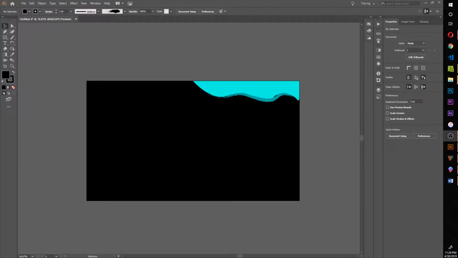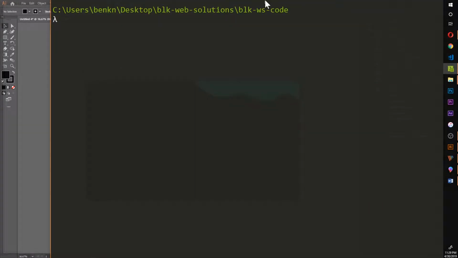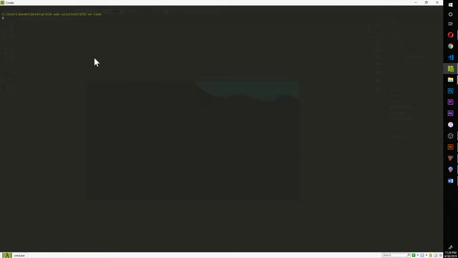And it's time to move on into the coding portion of this. Let's go ahead and pull up your command prompt. Just using one here. It's called Commander. So I'm going to go ahead and make a directory. We're just going to call it SVG demo, and then we're going to cd right into it.